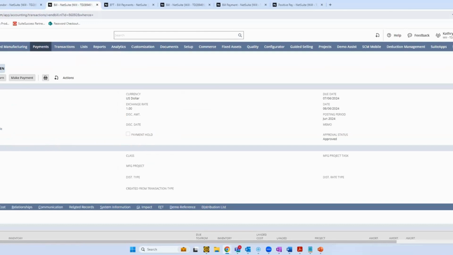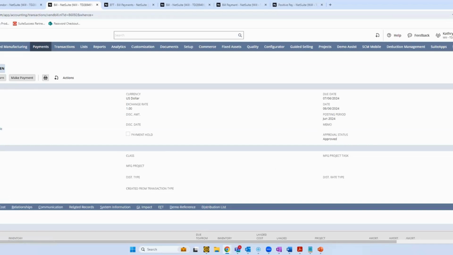So once you enter your bill, you just need to enter information like which vendor it's going to. Your default AP account should populate right here. You can fill in other things like a memo, as well as the date, the posting period, and what the due date is. We have our classification down here. The subsidiary should automatically populate based on whichever vendor you select and whichever subsidiary the vendor is linked to. You can do things like class as well.